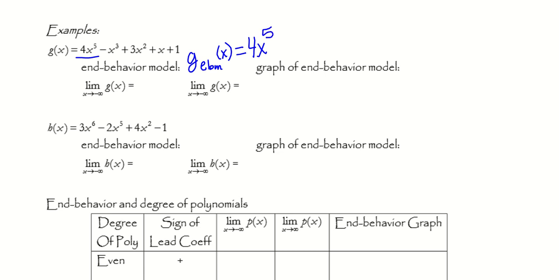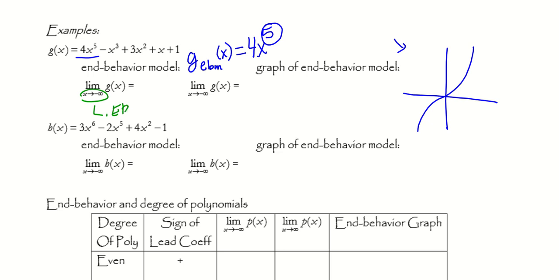So if we think about the graph of a power function with an odd positive integer, we expect that graph to look like this, like y equals x to the third, y equals x to the fifth. And if we look at its end behavior, its limit as x goes to negative infinity is our left end behavior. If we follow this graph off to its left end, it goes down to negative infinity.